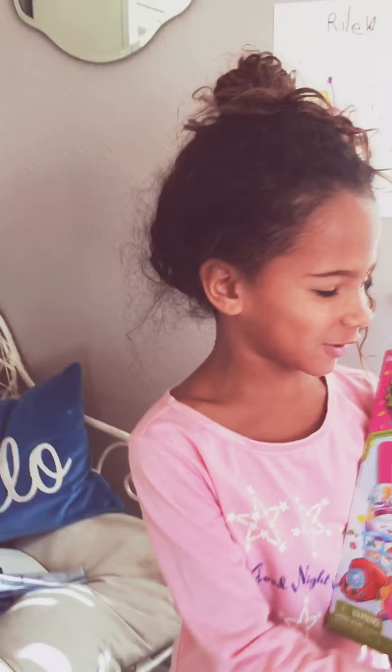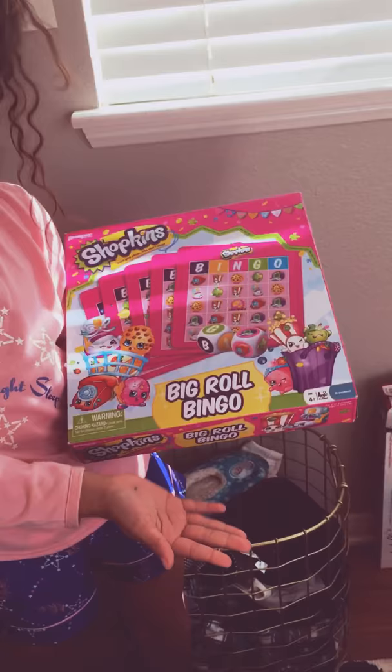We got this new game that I got for Christmas yesterday. I got Shopkins Bingo, so let's open it up.